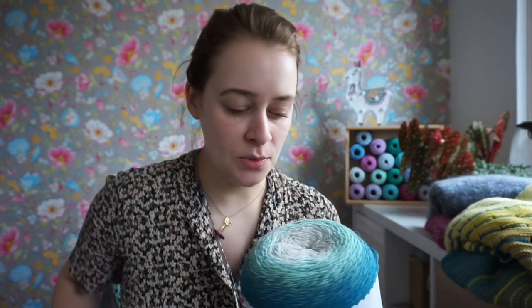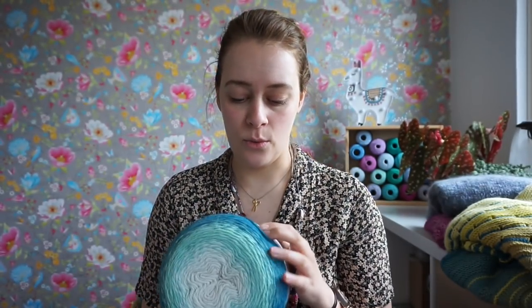The Whirly Gig yarn is around 80 euros for a ball, but that is 450 grams. So actually, it comes quite close to indie dyed yarn, even cheaper than that actually. It would be around 17 euro per 100 grams, which is kind of okay. And taking into account that it is a big gradient yarn cake, I have another one laying around. Just let me show you, because I am more of a visual person, so I'm just going to get it. See, I think this helps with visualizing things. So this is another one.